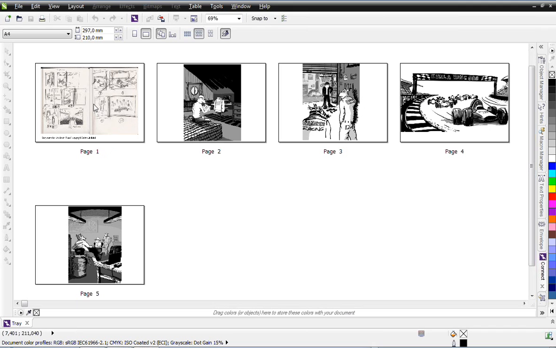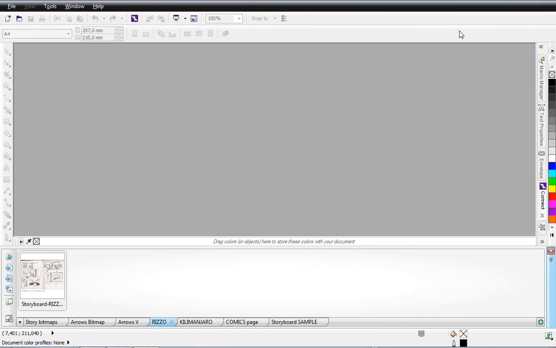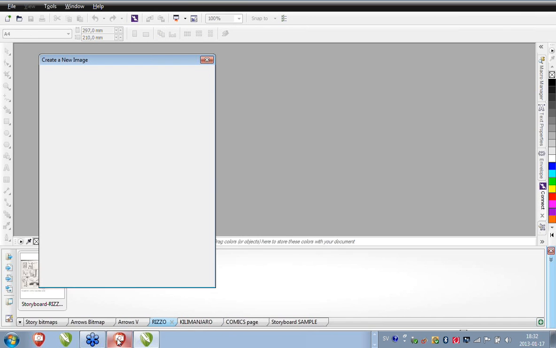So I try to use different ways of using this, like some sort of a timeline storyboard concept. But before I talk too much about that, let's see if I have something here, because I want to show a couple of things in Corel and Photo-Paint as well. I think we actually can close that down, and we open Photo-Paint instead.